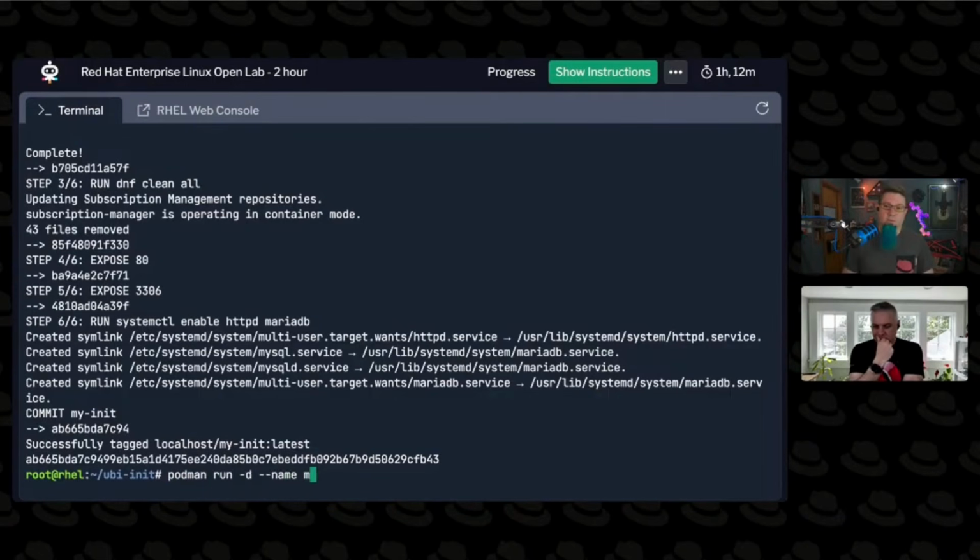I don't know. Totally off the top of my head. It's super creative, my init container. This way I can identify it later. We're going to tell it to remove it when it's done. This isn't necessary, but I just want to try to keep Podman clean because I have another demo after this one. And then we're going to say expose these ports, -p. We're going to go 8080 to port 80. I guess I could use 80 since I'm running as root. And then we're going to do 3306.